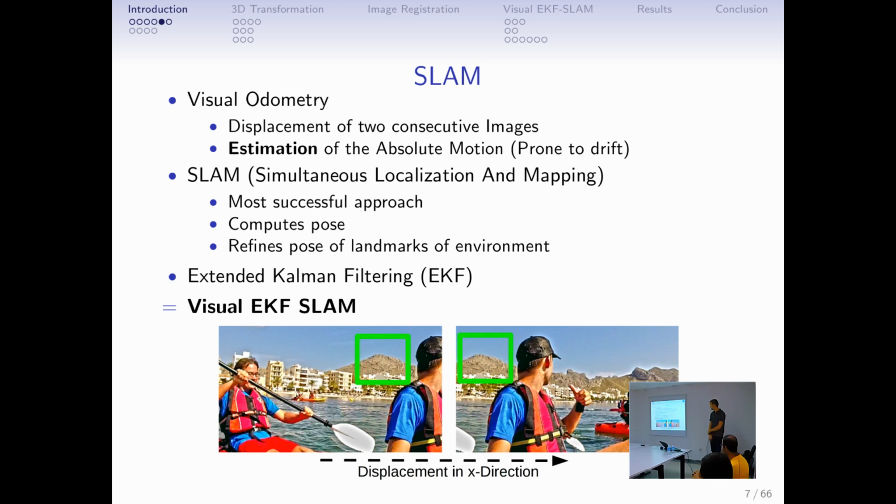So, visual odometry, in short. We have a picture here. Look at the mountain. It's placed on the right side of the picture. In the next image, the consecutive image, the mountain is on the left part of the image. So this means we have a displacement in X direction of the camera. And the visual odometry gives us such information, including for the Y direction, Z direction, and also roll, pitch, and yaw. But this is only an estimation, and this is prone to drift, as I told you, with these blue ellipsoids.